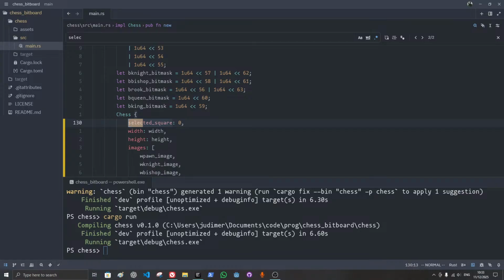I see now why we need a mouse state, or at least another mouse position variable somewhere in the struct.